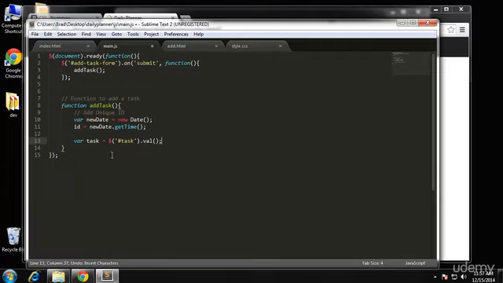Okay, so now we need to do the rest of the values. So we want to say variable task priority is going to be equal to ID priority dot val.